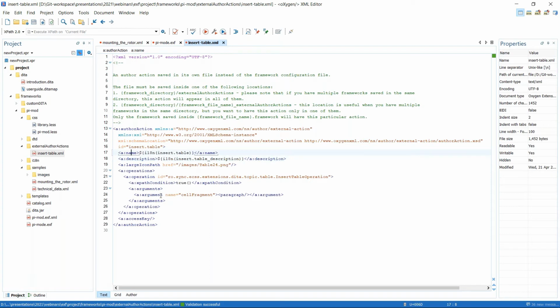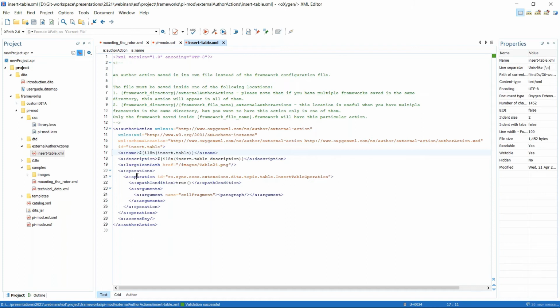So it has a name and it uses the I18N editor variable, useful if you want to provide translations in all the languages supported by Oxygen.